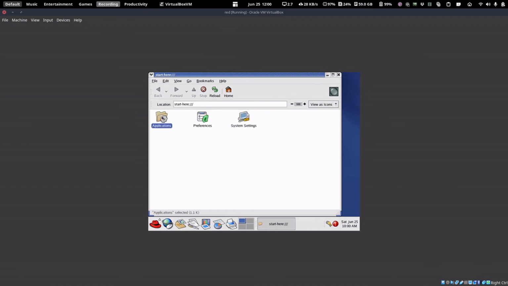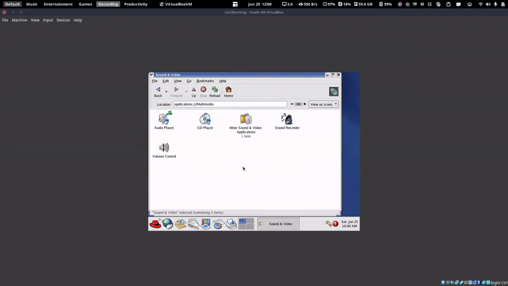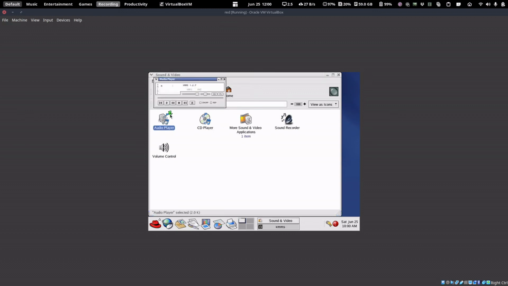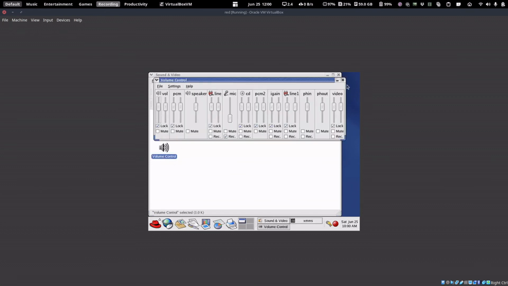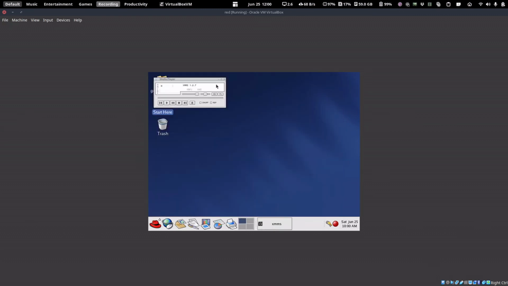I did like the Start Here option, which you could click on and it would give you a whole menu of what's installed, what applications you can use as well. Kind of sad they don't still do it like this. Guess I'm just old school. I just like seeing stuff done this way. Old XMMS volume control. Oh, well, I haven't seen this in years. Called the different line ins, line outs, and speaker config.